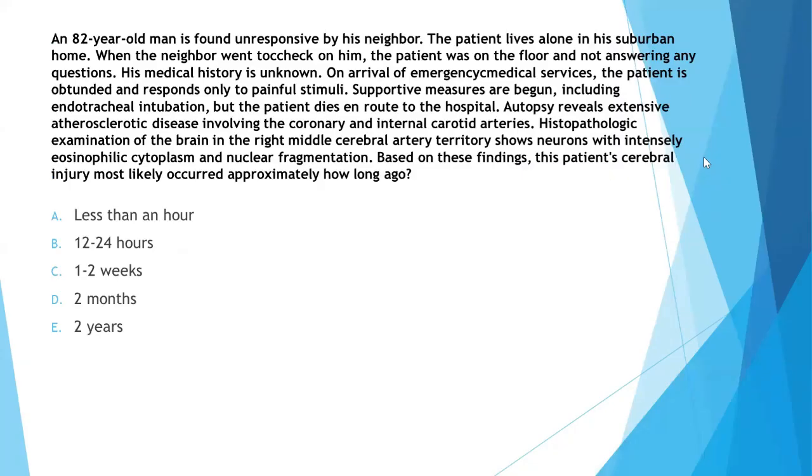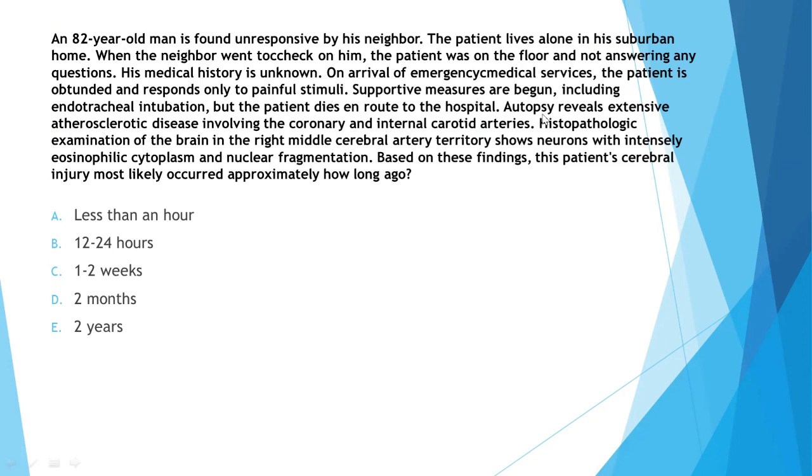Based on these findings, this patient's cerebral injury most likely occurred approximately how long ago? An 82-year-old man is found unresponsive by his neighbor. The patient lives alone in his suburban home. When the neighbor went to check on him, the patient was on the floor and not answering any questions. His medical history is unknown. On arrival of the emergency medical services, the patient is obtunded and responds only to pain stimuli. Supportive measures are begun, including endotracheal intubation, but the patient dies en route to the hospital.